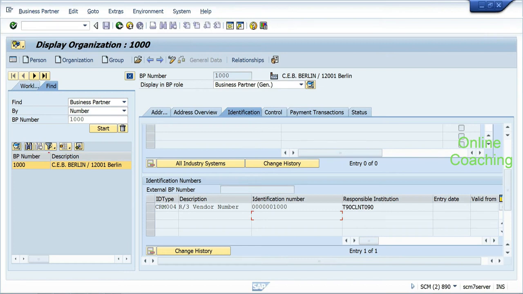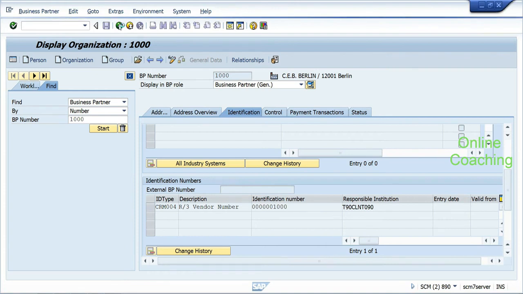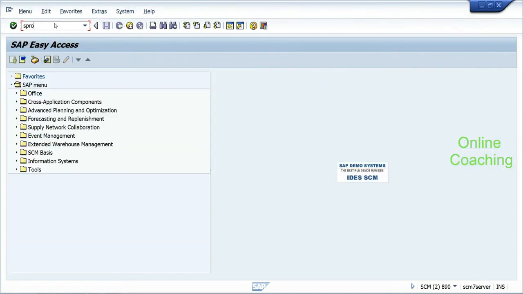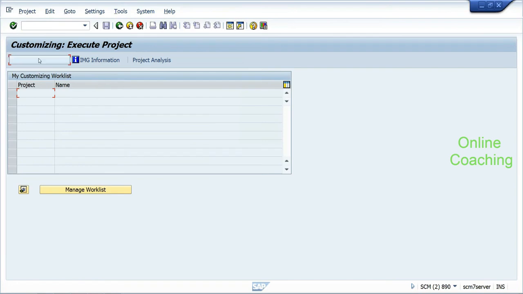Is it clear now? In the ERP system, I can say the customer is 1,000, but in the EWM system it has KU underscore 1,000. So you have to link it back to the corresponding system. This is required whenever you want to integrate CRM or SRM with ECC: you have to specify the corresponding number in ECC and the corresponding role it is linked to. It's a business partner way of maintenance, so we don't need to touch more on this. We just maintain the corresponding roles. Now, let's go to the basic warehouse configuration and see what we can do here.